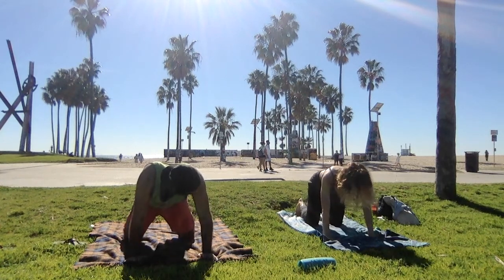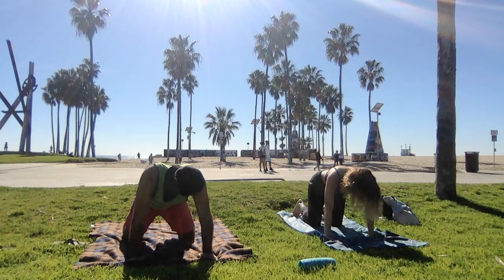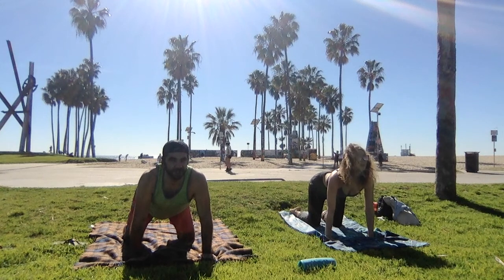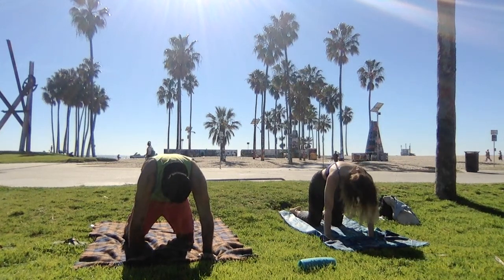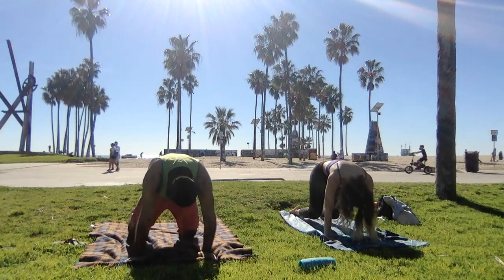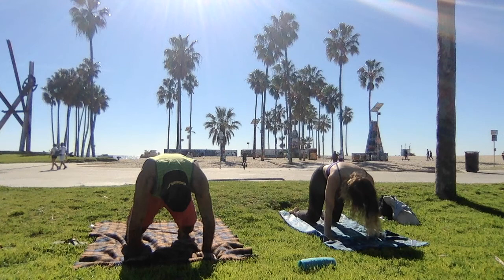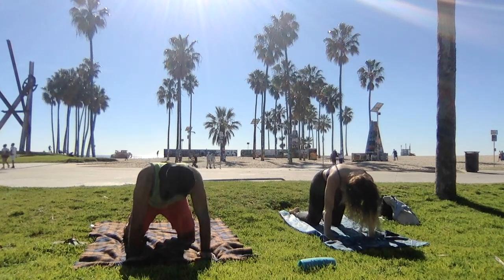Your shoulders are over the wrists, your hips above the knees. And you inhale, arch your back and look forward. Exhale, round your back, press into your palms, and lift your knees up. Stay on the top of your feet. Take a deep breath in. Exhale all the way out. At the bottom of the exhale, set the knees down, and then inhale, arch the back and look forward.